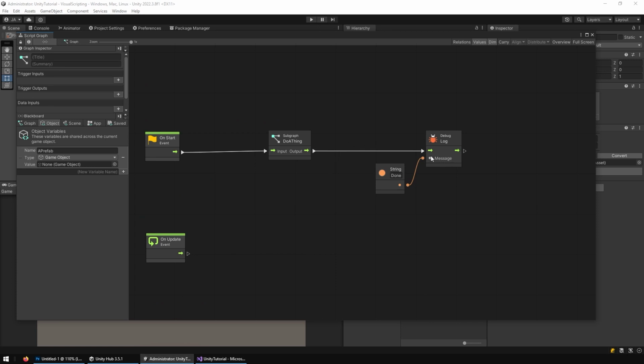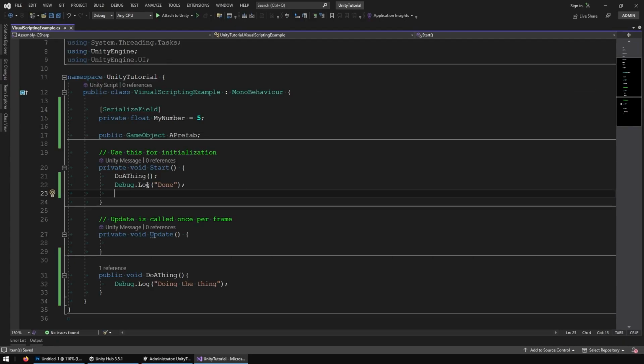In Visual Scripting, we have these ports here on the left of the node. Another place where you will see this is, for instance, if statements or if nodes. In code, you might see something like this, and I'm just writing here true. It could also be false. Usually, you will not see a true or a false here. You will see some kind of calculation or comparison where the result will be true or false. But for simplicity, I'm just writing true here.